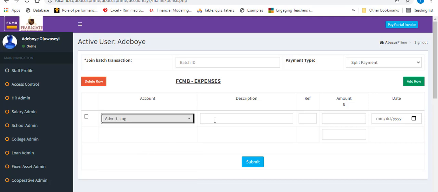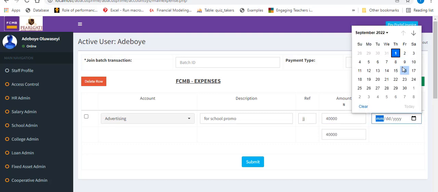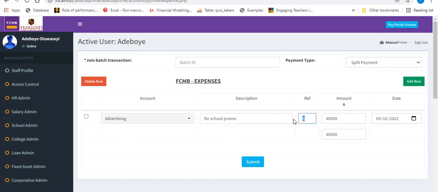Let's assume we do an advert promo. We paid 40,000 naira. The check number 123.